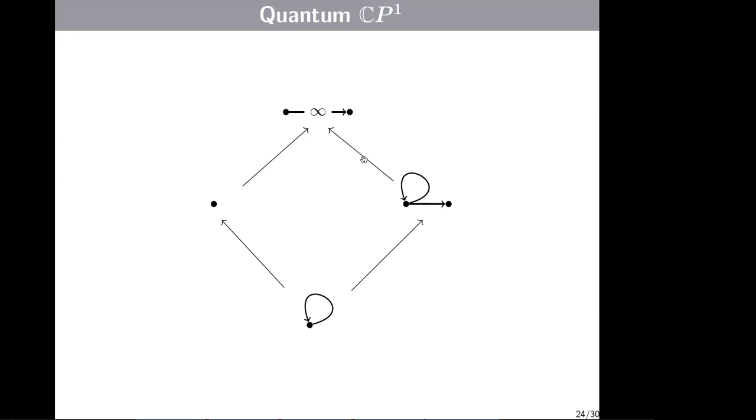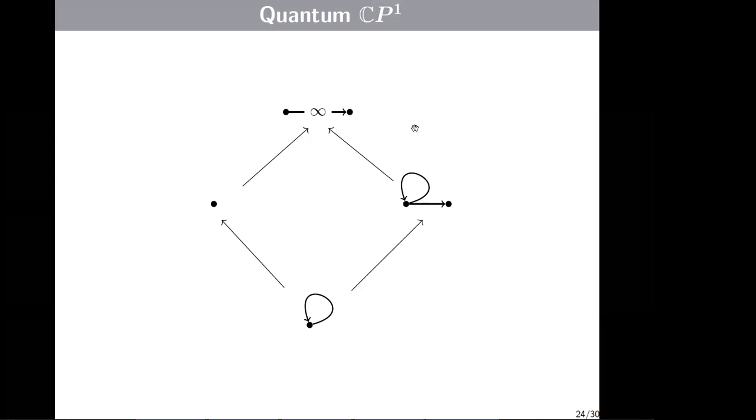Now what we have to do is cook up these maps. And here is how we got this idea that we must map edges into paths. So you see, here we have infinitely many edges, here we have finitely many edges. But if you look at them as paths, at this diagram on the right-hand side, you also have infinitely many paths. Because I can go from the left to the right just by one edge. I can go around the loop and then go right. I can go around the loop twice and go right. So I have countably infinitely many paths from left to right. Just like here, I have countably infinitely many edges from left to right.